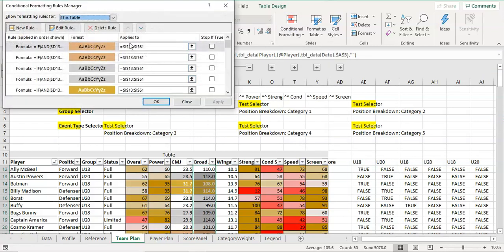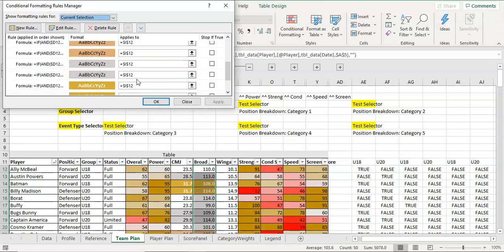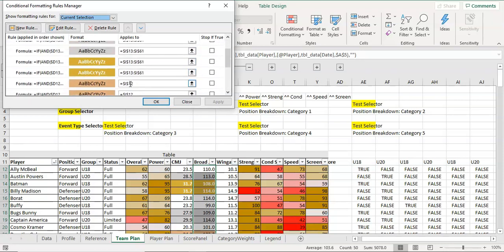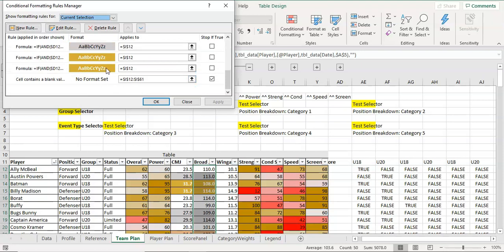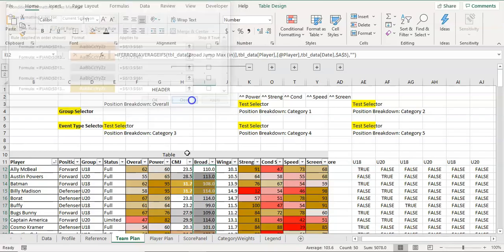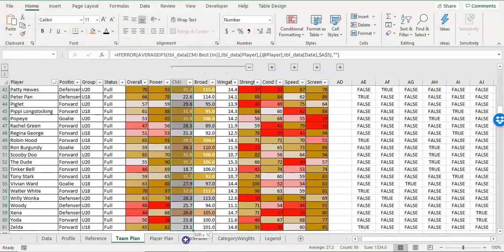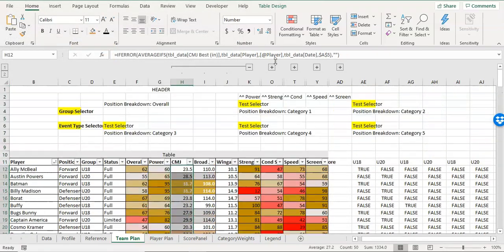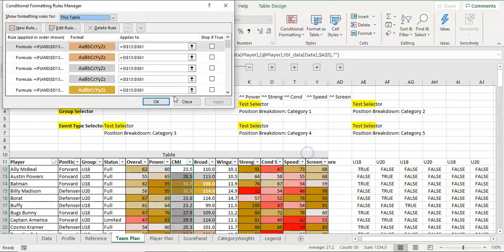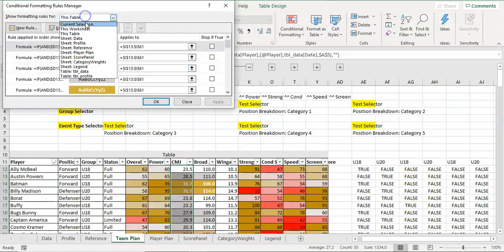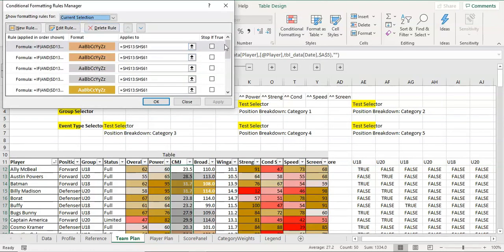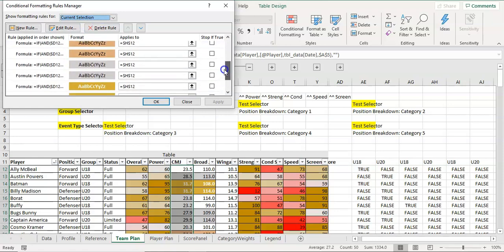So if I go to Manage Rules and manage the selection, what I can do is just change the formulae that apply. I should delete, oh, that's fine. It's a little bit repetitive, but let me try this first. So you'll notice that if I select all these cells and I go to current selection, we have H13 to H61, and then we have H12 on its own.